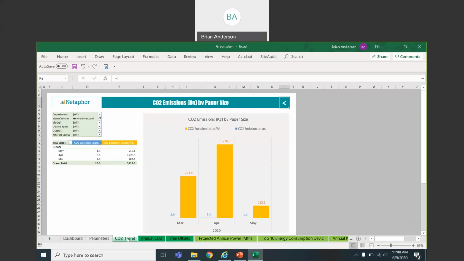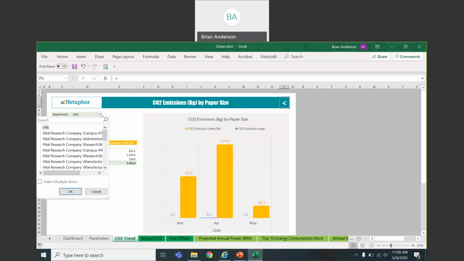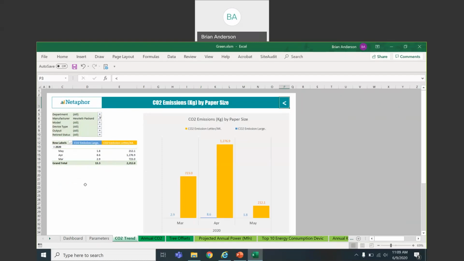Now the filtering options allow you to view this carbon footprint by make, model, device type. So if I was to go up here, these are my filtering options here, and I could look at what the footprint over time was for these departments if I wanted to do that, or if I wanted to look at it by, say, device type, I could say, well, what's the carbon footprint for the multifunction devices?